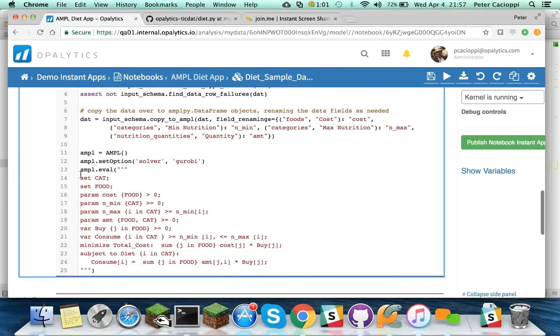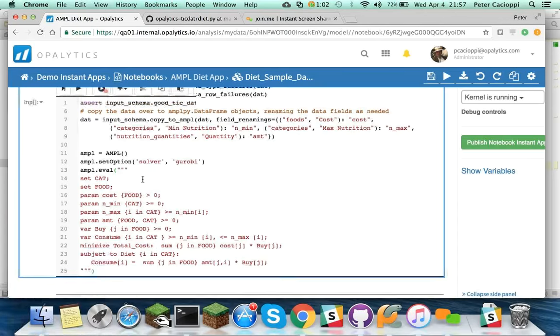So again, this is a large string that represents the mod file code, right? So if there was something screwy in this eval code right here, we would want to see that exception right then and there, right? We would want to see whatever feedback Ample gives us here, which is going to be helpful for troubleshooting this mod file code. So this is a good point to stop and execute.